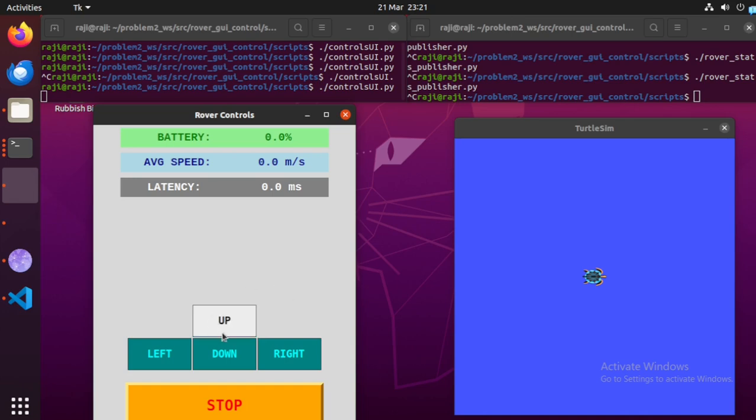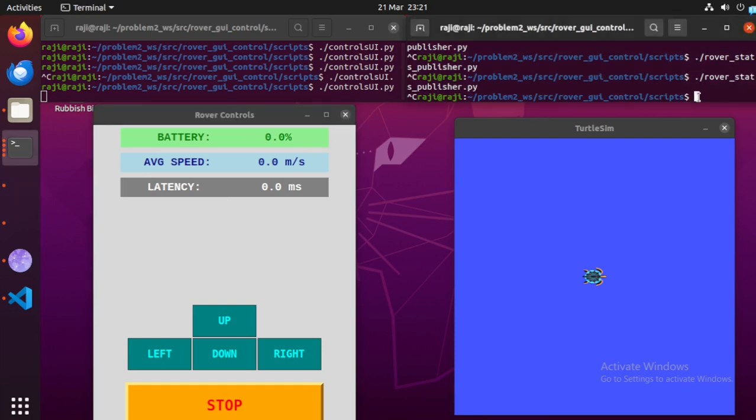What we have here is a solution to the very first problem of the second part of the problem set. We were required to design a GUI for the rover control station, and here it is. Here are some labels that display real-time data of the rover broadcast by some onboard networking devices, but we don't have one, so we have to be content with a simulated one. So let me fire it up. Now you can see the labels are changing their values because the rover stats publisher, our simulated networking devices, are broadcasting data into our base station.